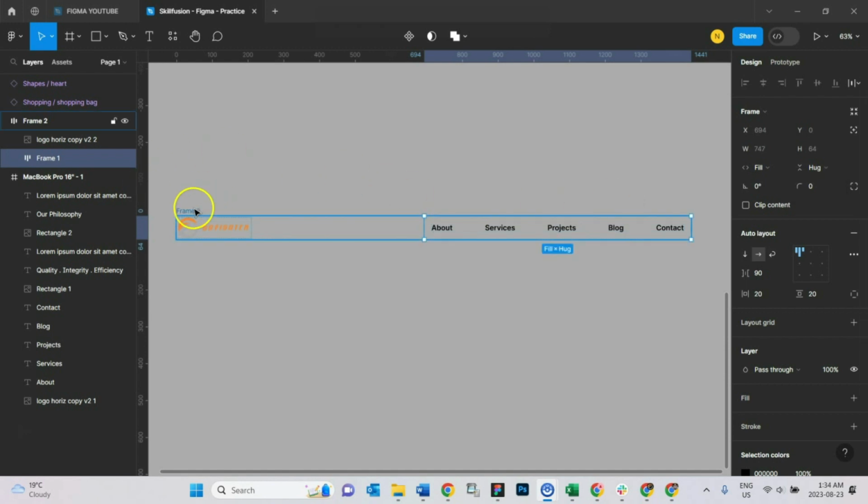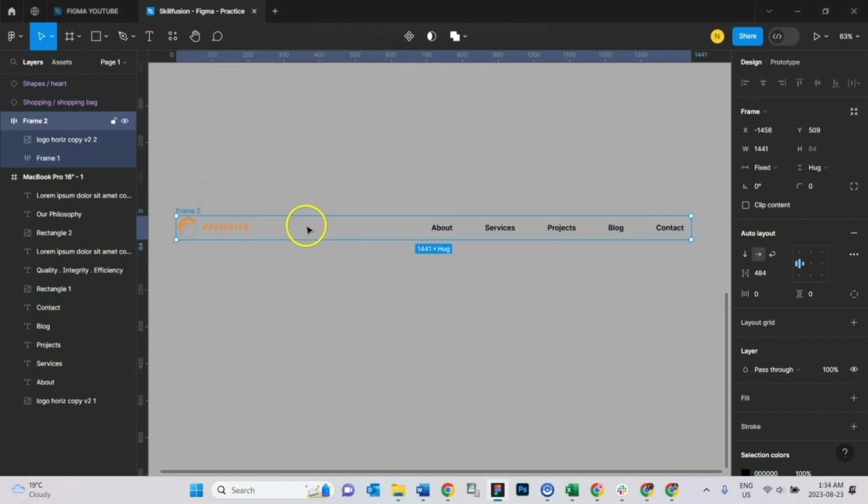The reason being that if you select frame again, and if you hover over the middle here, you'll see this pink bar once again, which is represented on the right hand side in the auto layout properties as 484, which is the gap between the logo and this auto layout.